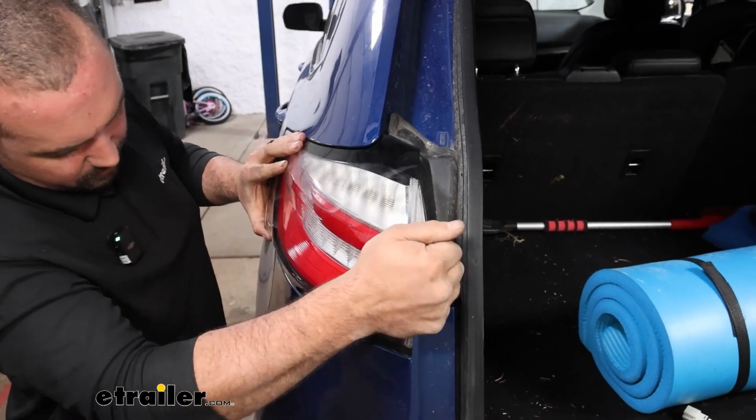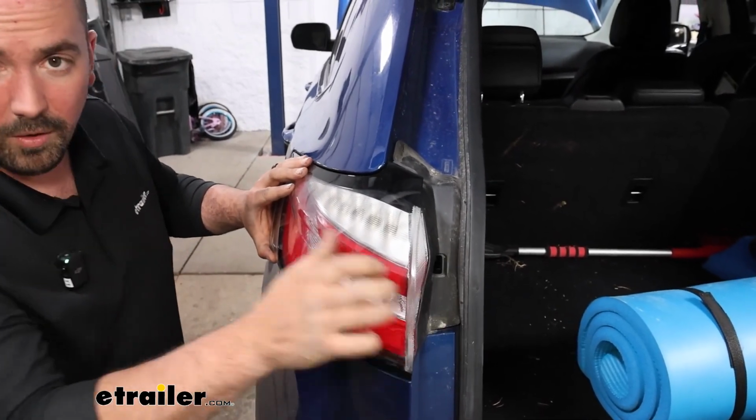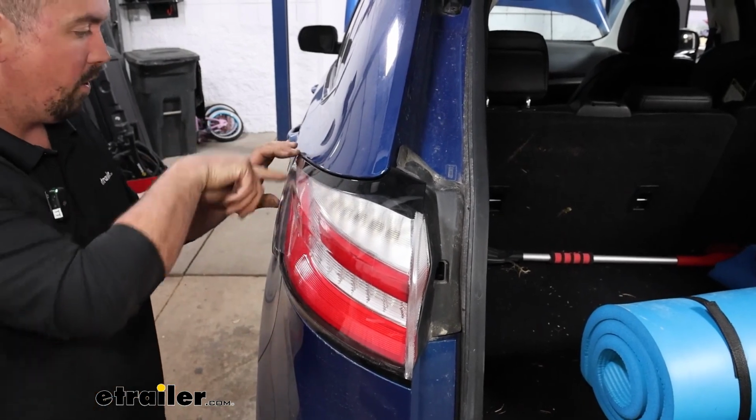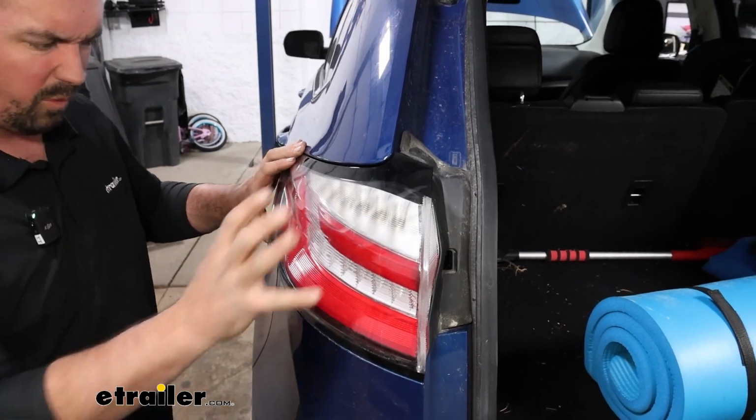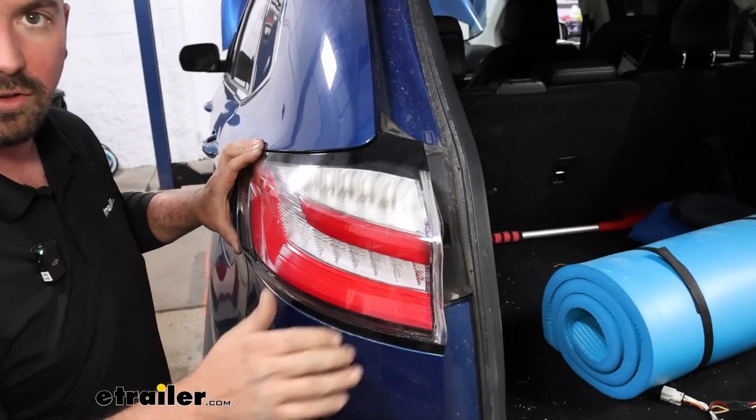Sometimes dust, dirt, and debris will build up in here, so spraying a little bit of soapy water back where those alignment tabs are is definitely going to be helpful. And once I get this out, I can show you exactly where those tabs are located.